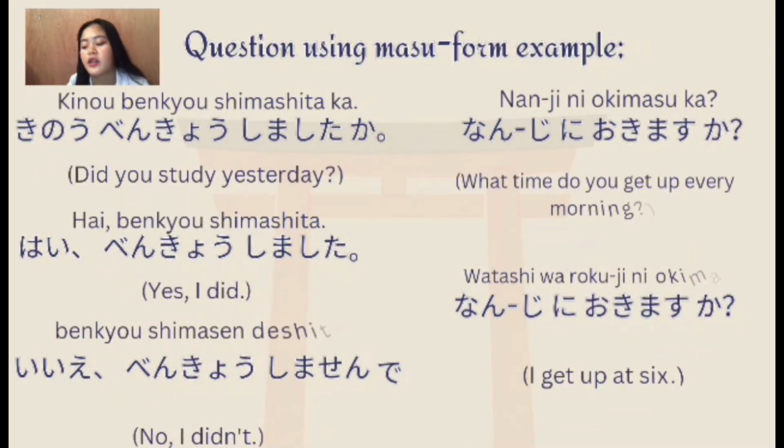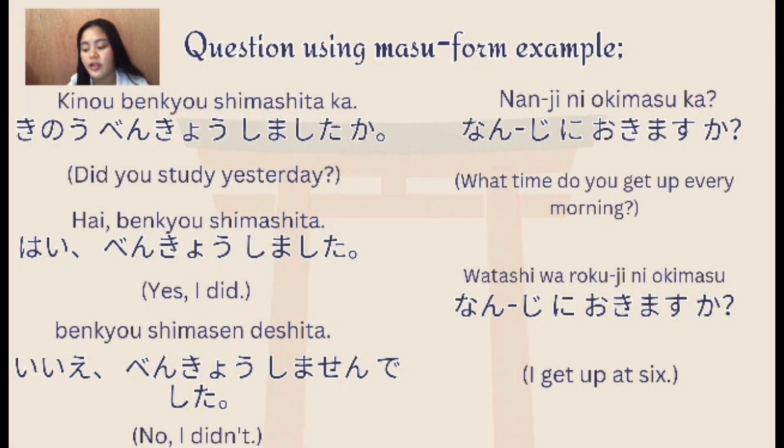So in questioning naman, verb question sentences are formed by putting ka at the end of the sentence without changing the word order. When using an interrogative, this is placed in the part of the sentence that the speaker wants to ask about. When answering such a question, the verb in the question is repeated. It means did you study yesterday? So uulitin lang yung verb na ginamit mula sa tanong.